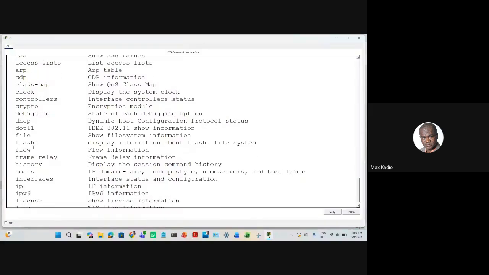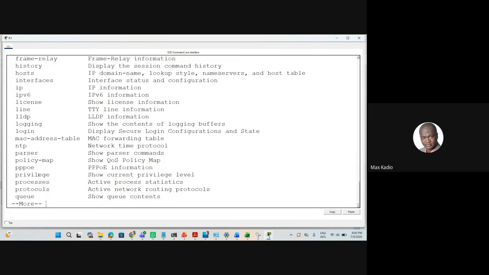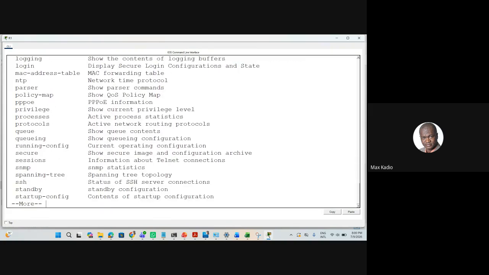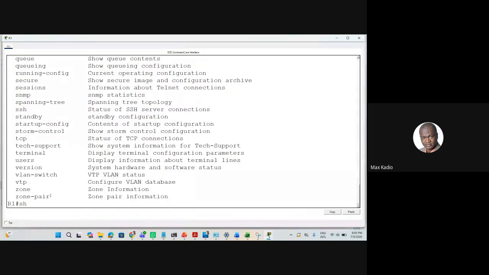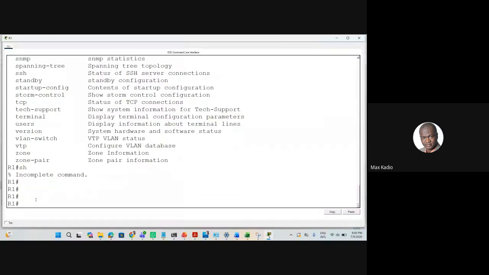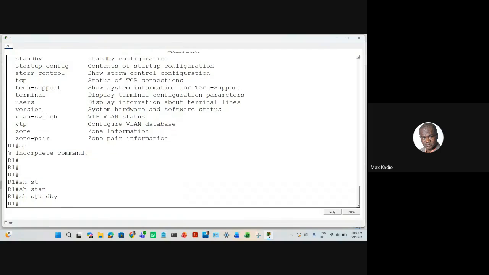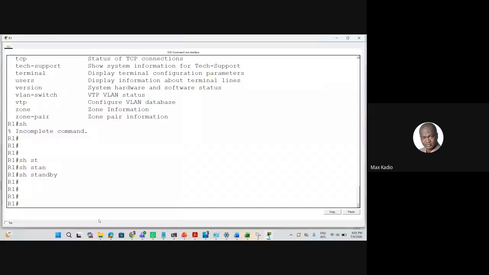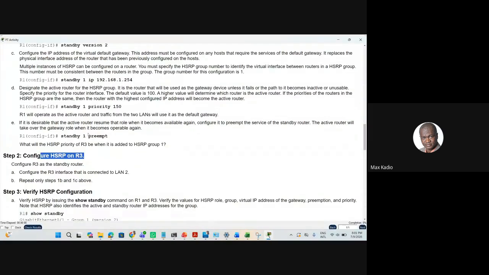We should see which one is what. Show standby. Is it this one? Show standby. No. Because we didn't configure R1 yet. Because we need to go through all this config first.